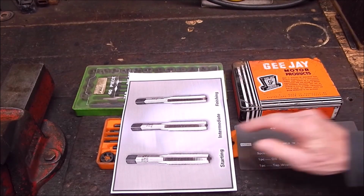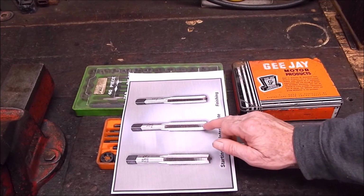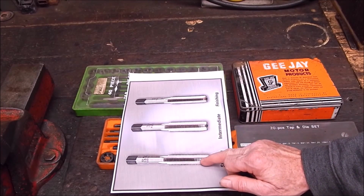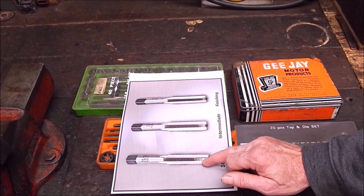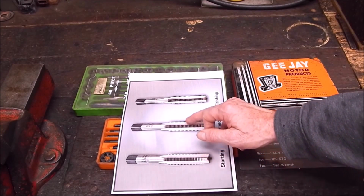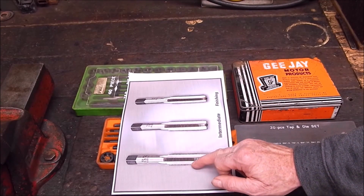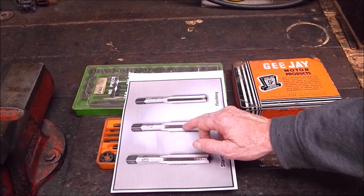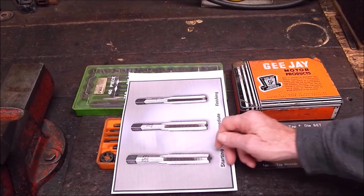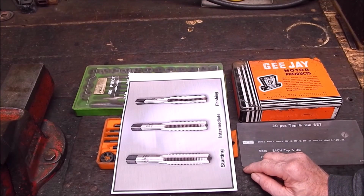So we're talking about this sort of tap. Now this sort of tap, and we'll look at intermediate and these two, which is what you're going to have basically in most situations. If you snap it off, it'll snap off flush with the surface in both cases. So you're left with half a tap, and people will just throw them away. It'll be all jagged on the end and torn up, and people just throw them out.